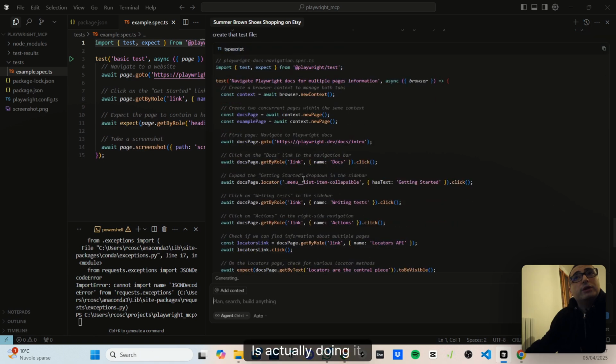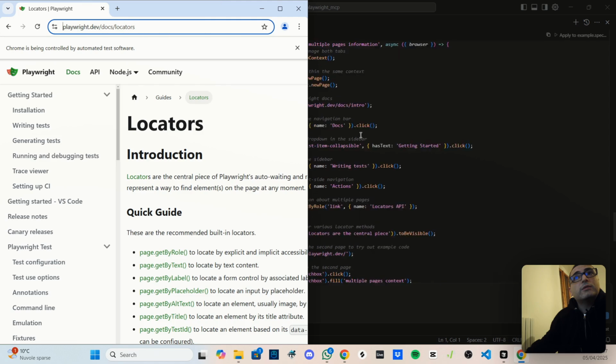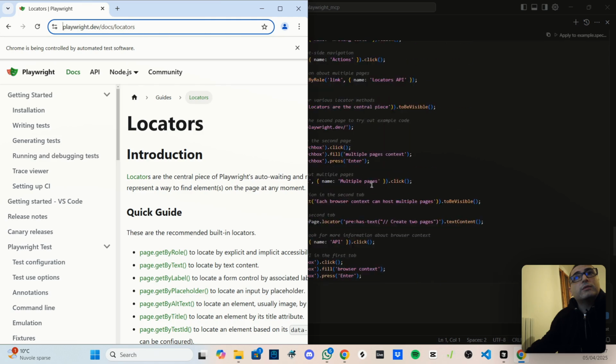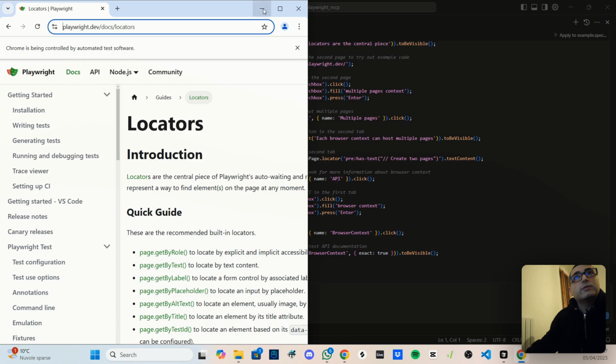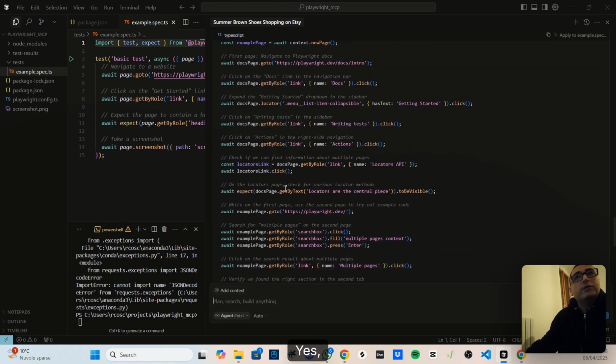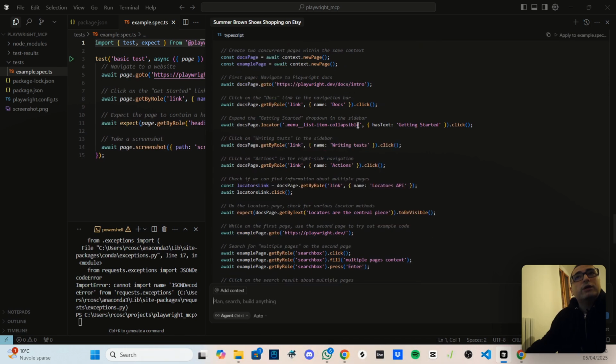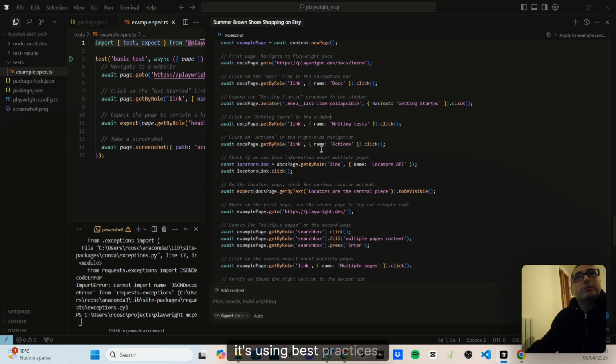It's actually doing it. Yes, it actually did it because I can see that the page is correct. This locator, I wonder if there is a better locator for it, but it's using best practices.